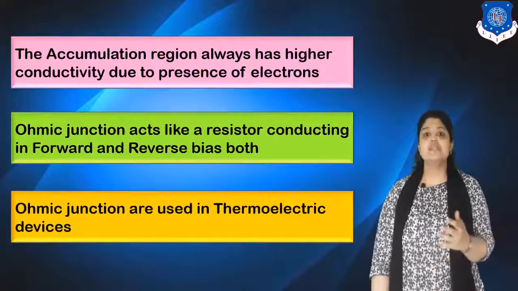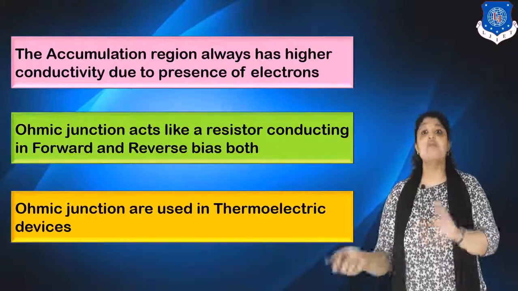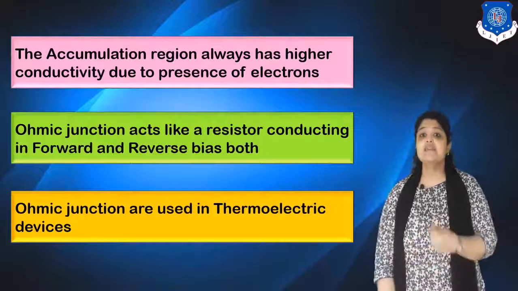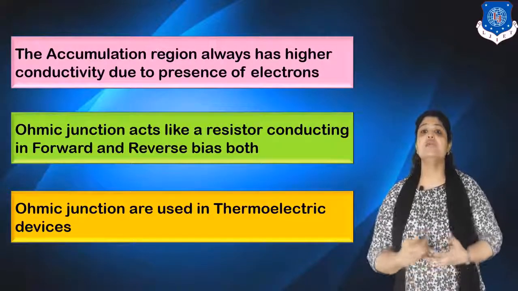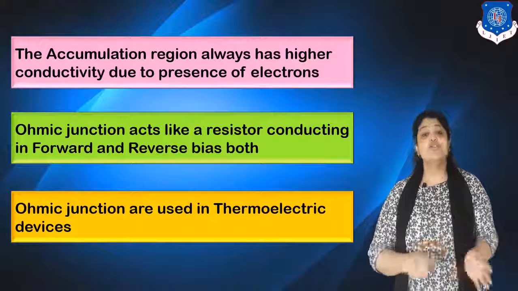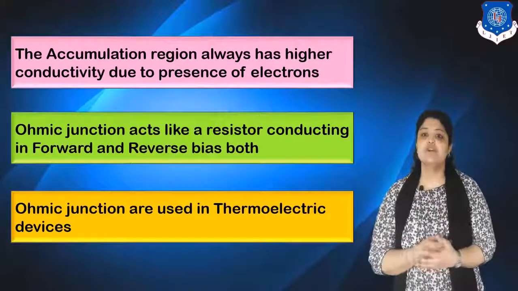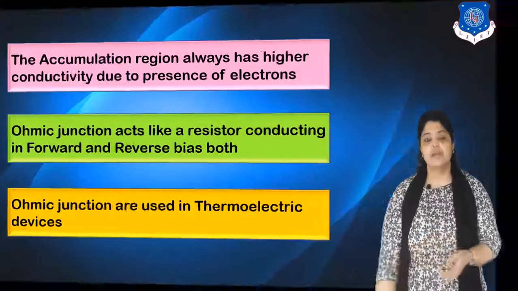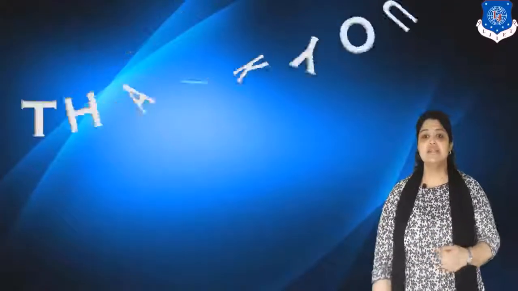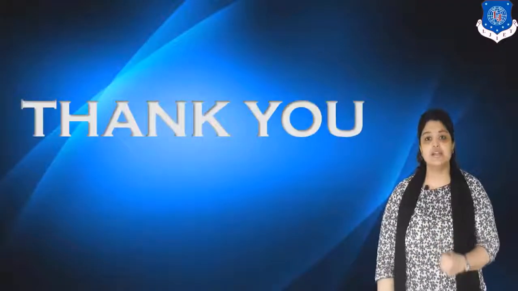What are the applications of this junction? It cannot be used to design any diode because it gives output in both cases, and that is the reason the applications include thermoelectric devices. So we do not have any diode like an ohmic diode, but there are applications of this sort of junctions also.